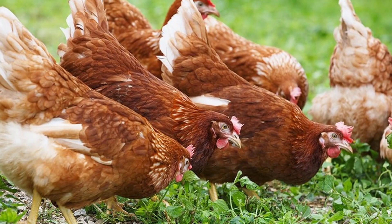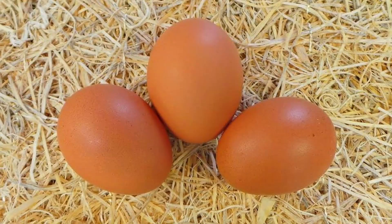While many of the chickens we feature in our spotlights are dual-purpose heritage breeds, the ISA Brown is neither of these things. It's a commercial hybrid developed in France specifically to produce lots of large brown eggs, and it excels at this. Hens will provide up to six eggs per week or over 300 per year in their first two years of laying. They will see a drop in production after that, though they will continue to lay.